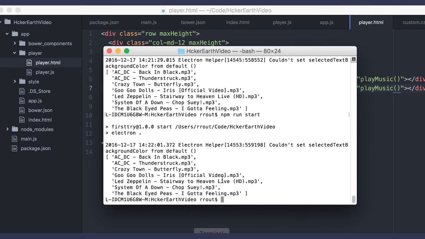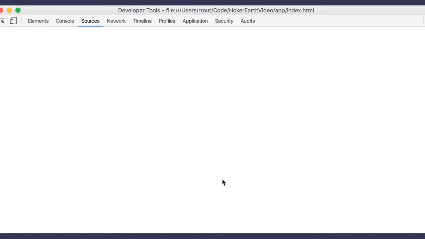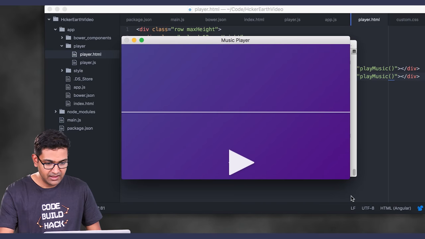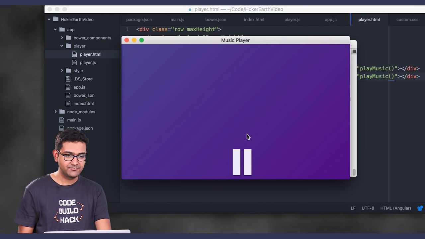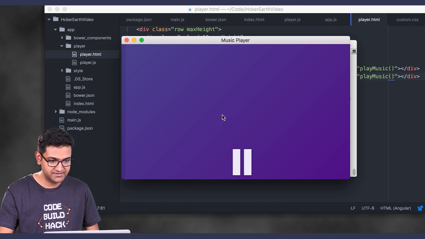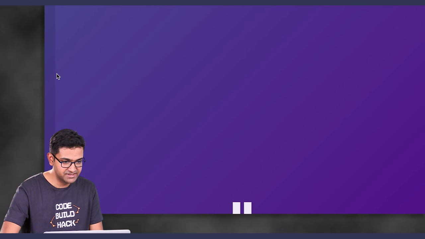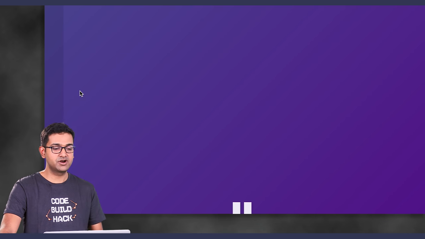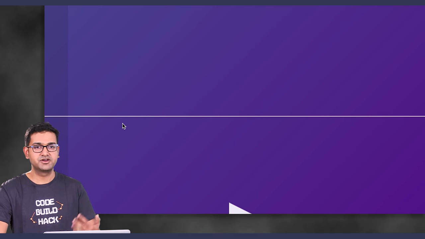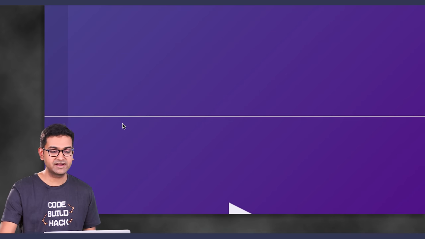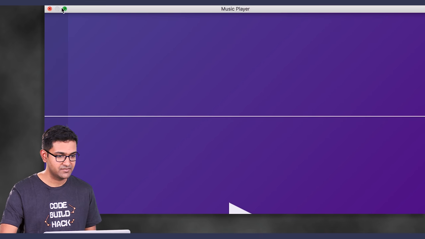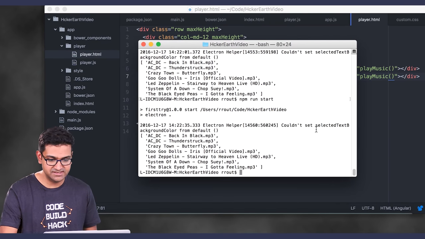So let's just go ahead and see whether the application shows up or not. We don't need this. You select a particular folder. And when I say play, the song plays. Now, if you look closely, guys, you'll see that there is a slight progression that is happening on the page. That's what I mean when I say the progress bar. And later on, we are going to add more functionalities to this where you can click anywhere in the progress bar and the song is going to move into that particular location. And let's just get that to that then.